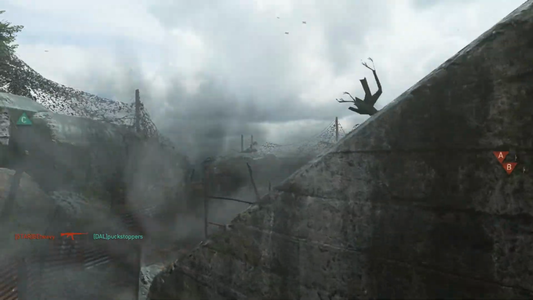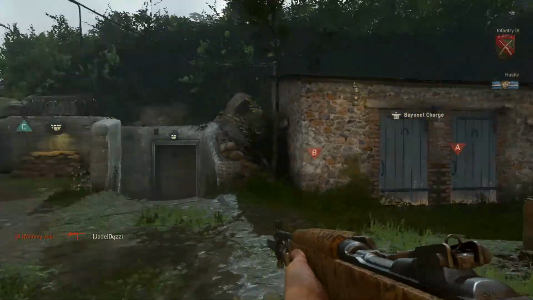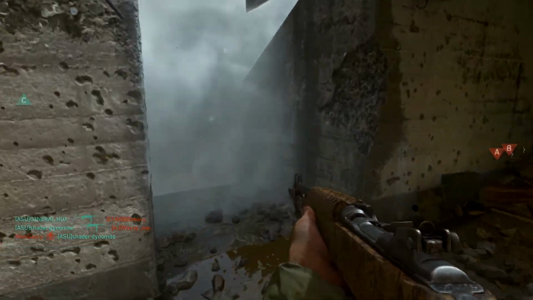So there looks like they might go C, so I'm just gonna throw a nade over there. Oof! Wow. Okay. See, this is the bad thing about hardcore. Unfortunately, actions like that are what's benefited, and I should be able to get a kill.